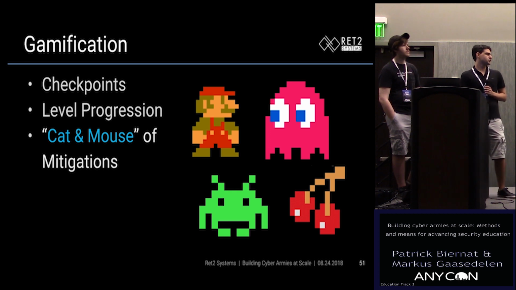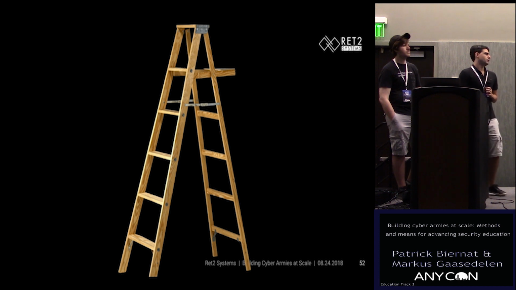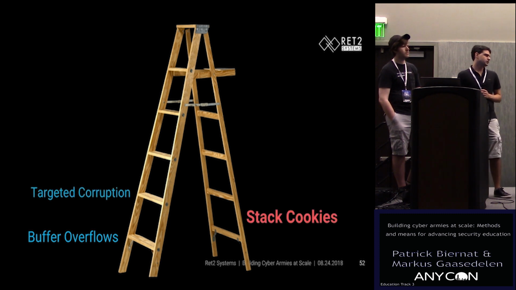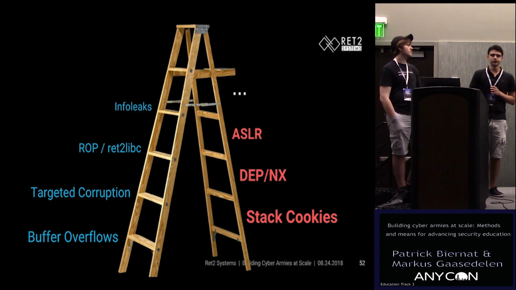And so what we also tried to do was to reflect the sort of cat and mouse game of exploit mitigations that surrounds the entire field of binary exploitation. When I say that there's a mitigation cat and mouse game, it fits pretty well into the typical mold of traditional video game progression. So you have buffer overflows, an exploitation technique that we teach them, then you get stack cookies, targeted corruption, and so on and so forth. Every lab level in the platform continually gives students a harder challenge, but never too hard.